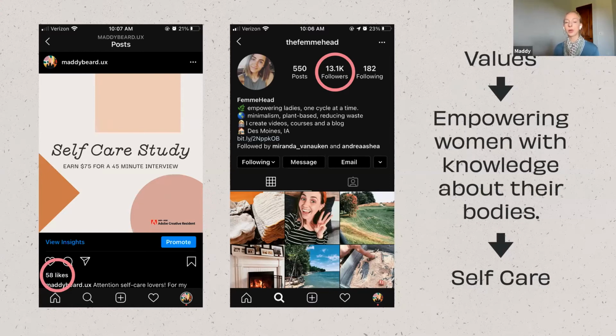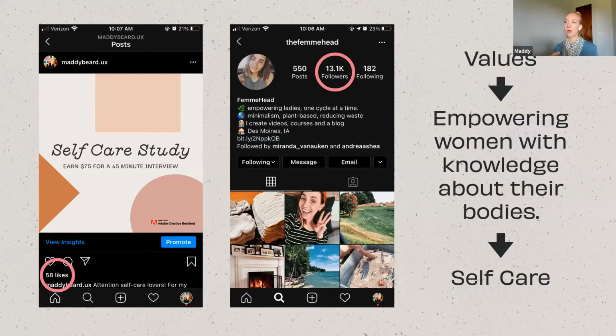So quickly, I'll just say a quick example of how this happened to me. Back when I was recruiting for this study, I did not have a huge reach on social media. So as you can see, this post here only got 58 likes. And so I knew I wasn't reaching quite enough people and certainly not necessarily the right people. So what I did was I thought about an influencer or just someone with an audience on social media who might be willing to spread my message. So I reached out to this individual.